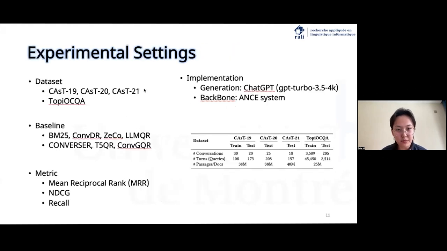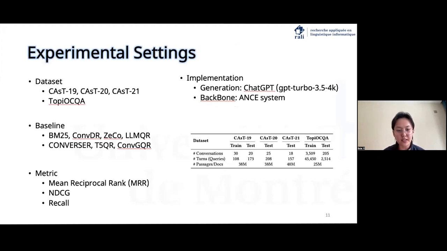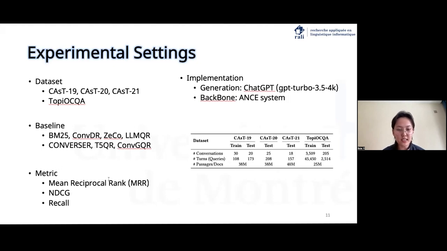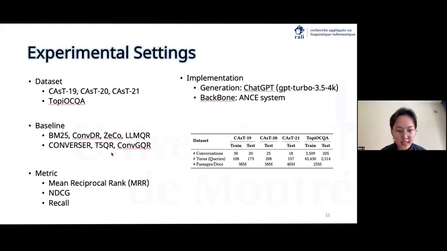For the experimental settings, the session generation is based on ChatGPT. We conduct experiments on four widely used conversational search datasets: CAsT 19, 20, 21, and the TopiOCQA dataset. The baseline is shown here. We also have a conversational dense retriever, fine-tuned ANCE, with the original non-augmented conversational search data, used as our baseline to measure the impact of data augmentation. For evaluation, we use three metrics to evaluate the results.